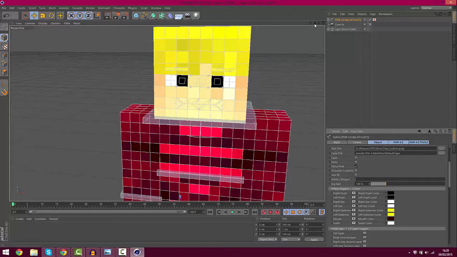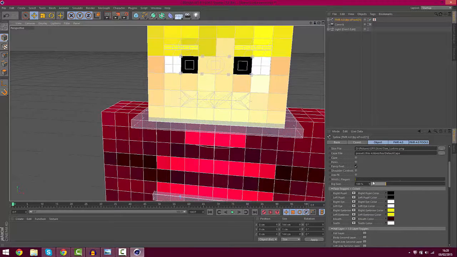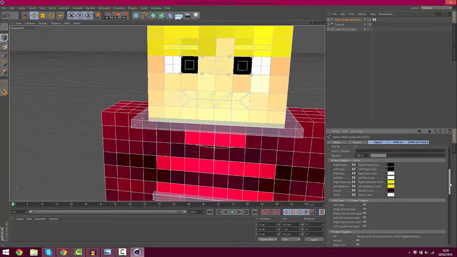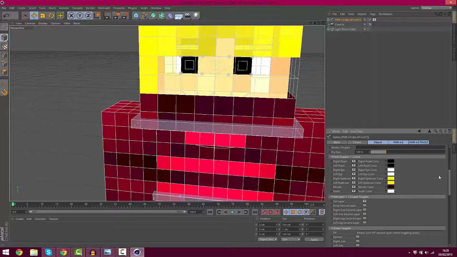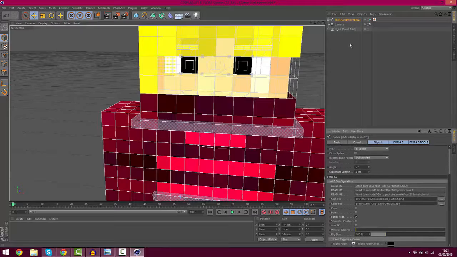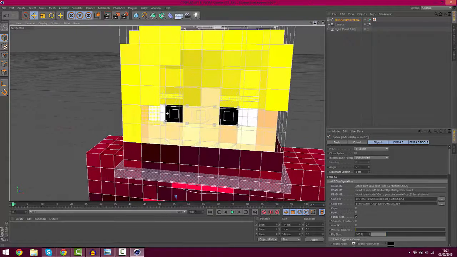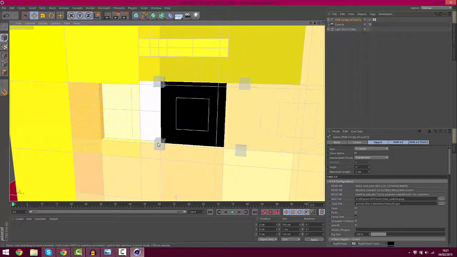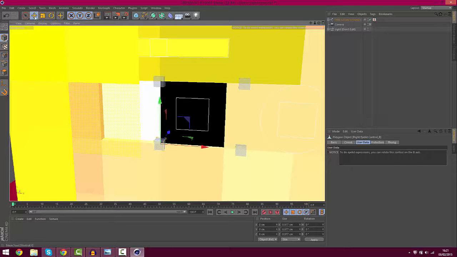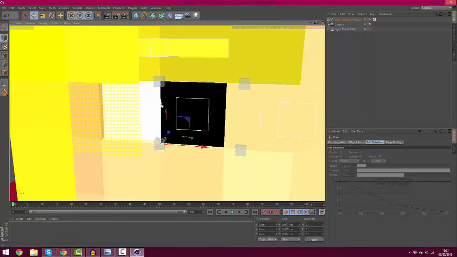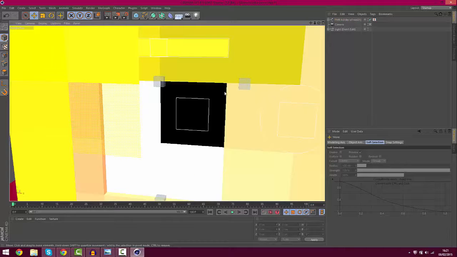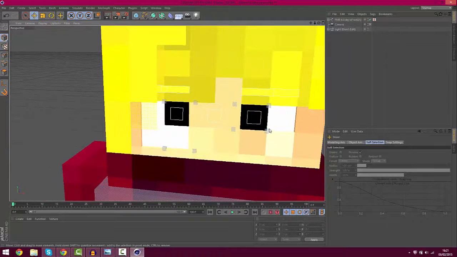Now what I also prefer doing, let me just get the hat layer selected, sorry. Hat layer, you see this little eye here, just click it and there we go, that looks far better. And then what I like to do is get a double eye going. So you're just going to want to select this and make sure your move tool is selected up here. Just click this green arrow and bring it down until it stops being able to drag. You know what I mean. And then just bring it down until it stops.